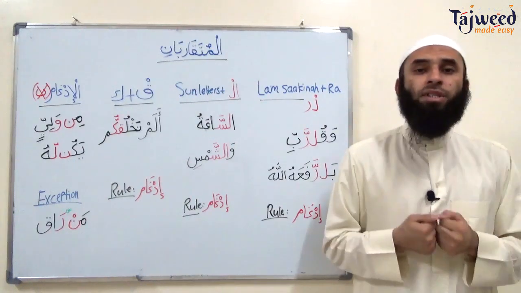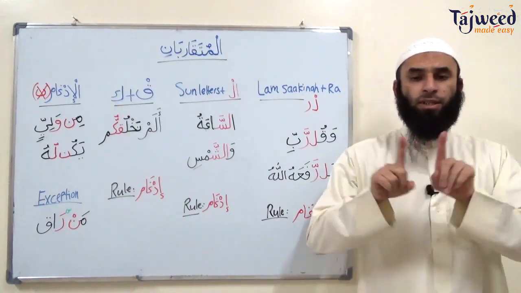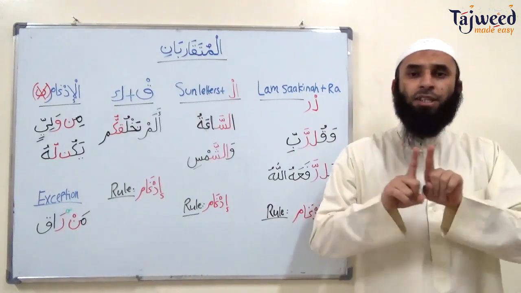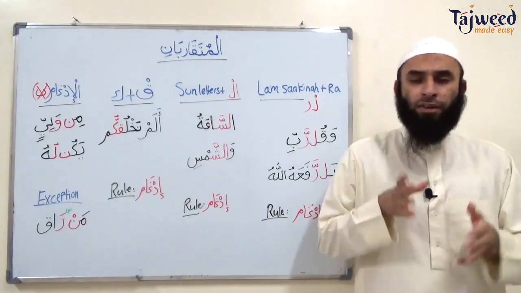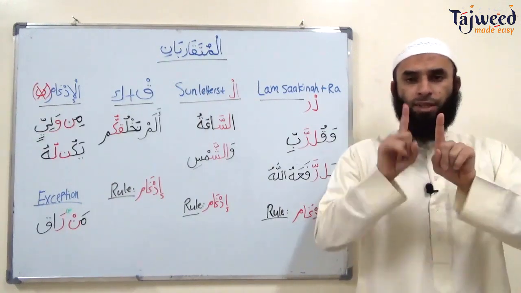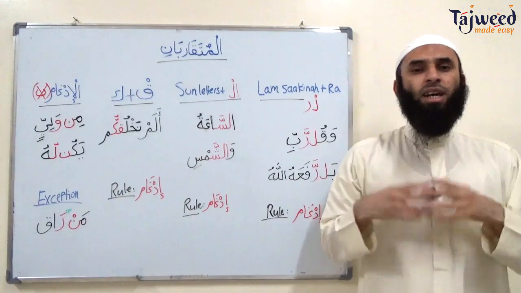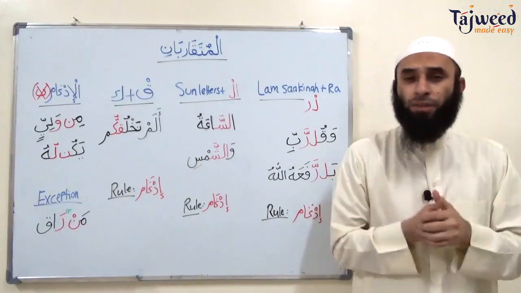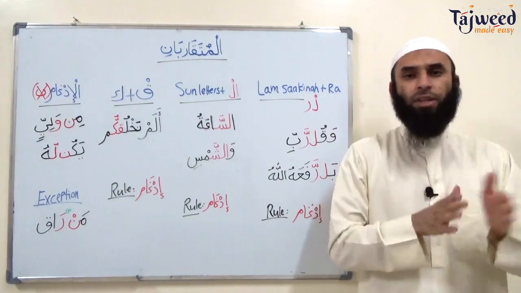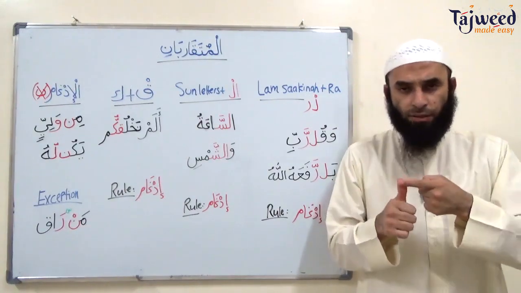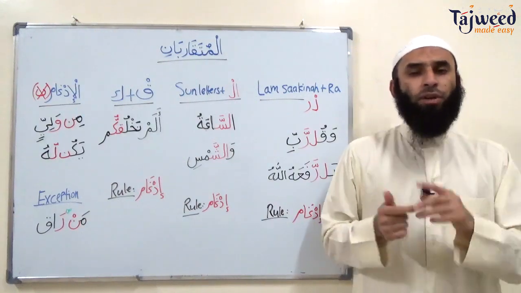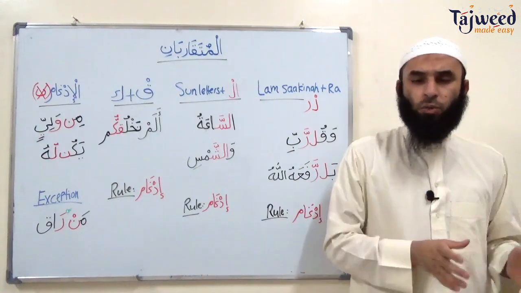In the last lesson, we started the relationship between two letters which are next to each other. And we found out that when two letters are next to each other, depending on which letters, what characteristics they have and where they come out from, sometimes the first letter would merge onto the second letter. Other times, both letters have to be pronounced clearly. And we said that the relationship between two letters is of three different cases. Number one, al-mutamathilan. Number two, al-mutajanisan. Number three, al-mutaqariban. We did the first two cases last week.